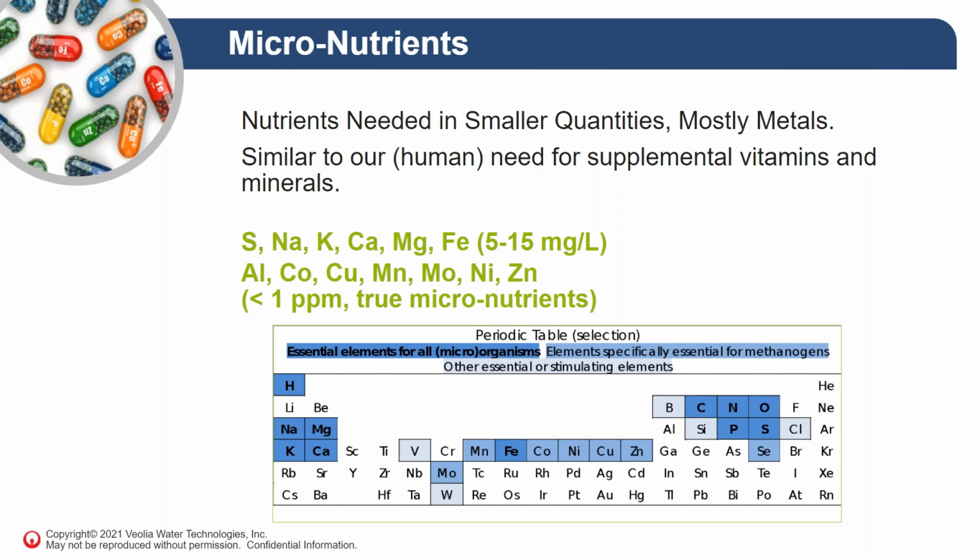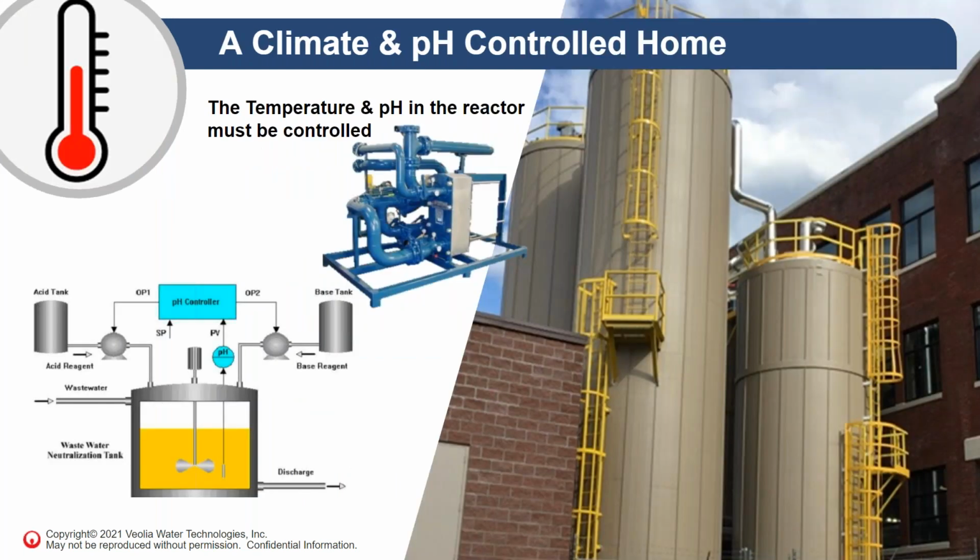Now, you don't have to have these every day, all right? But it's best to have that. I mean, it's like you should take your one-a-day vitamin every day. And that's what it's like for these micronutrients. You want to make sure they have them every day. If you miss a day, no big deal. But if you miss feeding the reactor these nutrients for several weeks, eventually the biomass activity is going to drop and performance of your system is going to drop. So you want to make sure you're getting these nutrients to them every day. That's the bottom line. Make sure that they're getting them every day, then you don't have to worry about them.